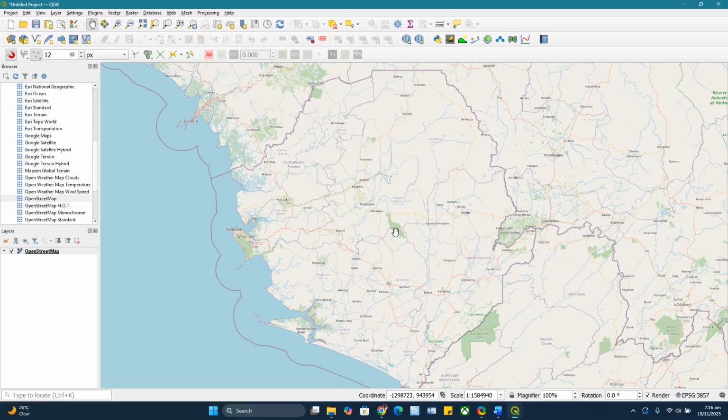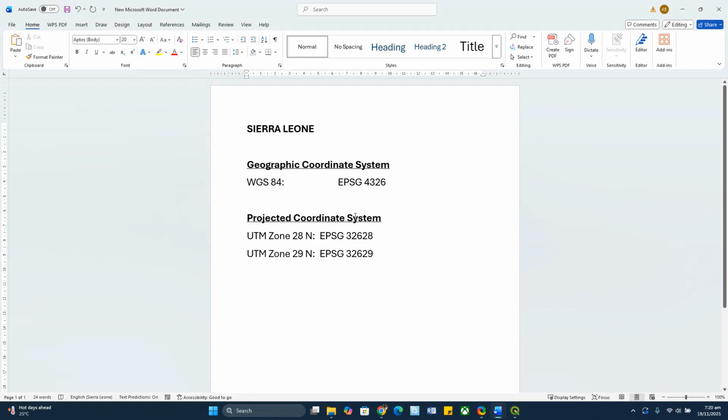So next, what we're going to do is to look at the coordinate system. So let's look at the type of coordinate system that is available for Sierra Leone. Of course, we have two types of coordinate system. We have the geographic coordinate system and we have the projected coordinate system. The geographic coordinate system uses WGS 84 as reference.